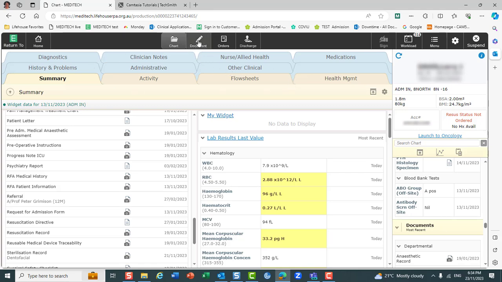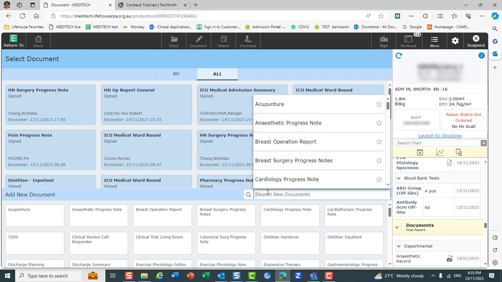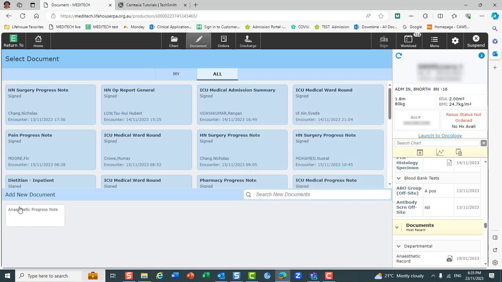Once you've reviewed your patient on the ward, and you want to write a progress note, you would click on document here at the top. And instead of having all the choice of document templates, the first thing to do is to make the anesthetist progress note your favorite by clicking on the star, and then click here, and now you have the progress note that you're going to be using.